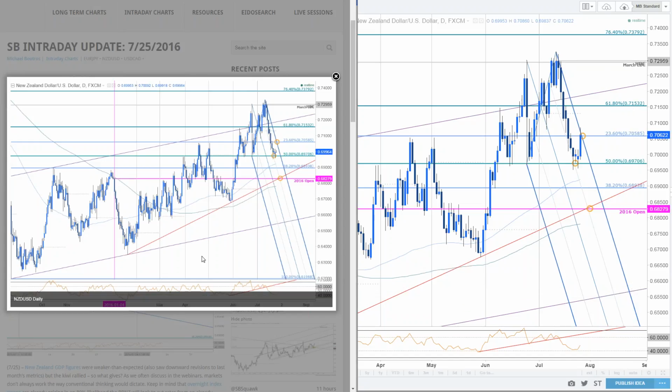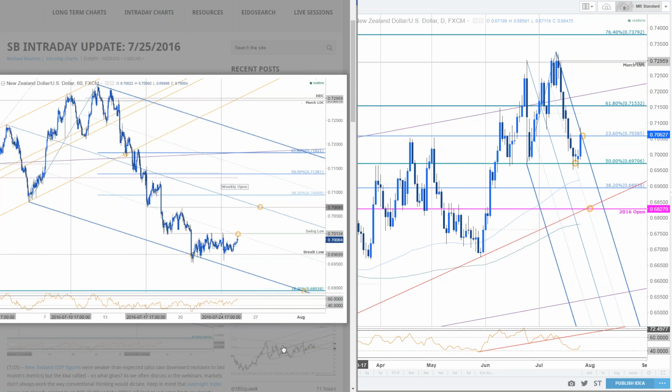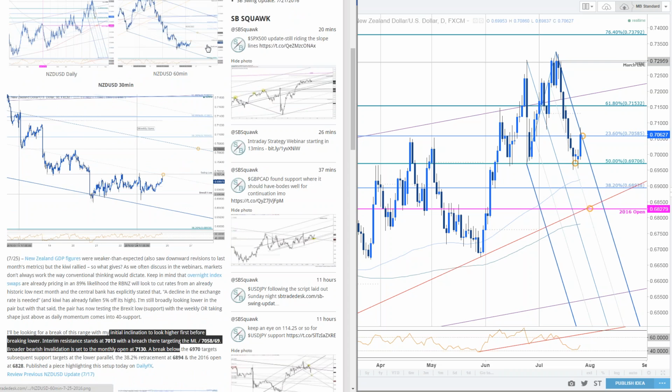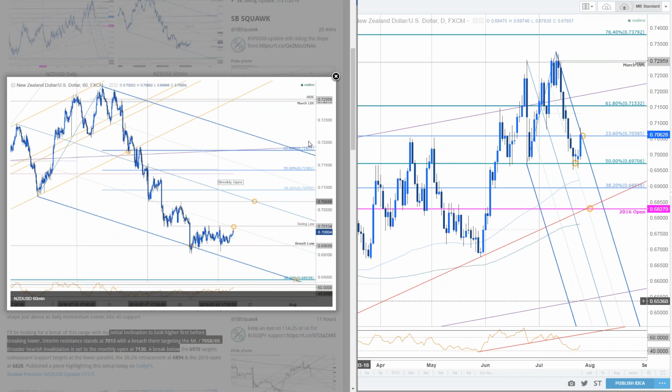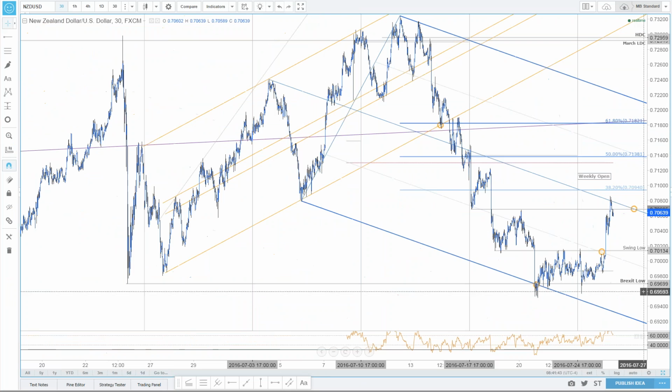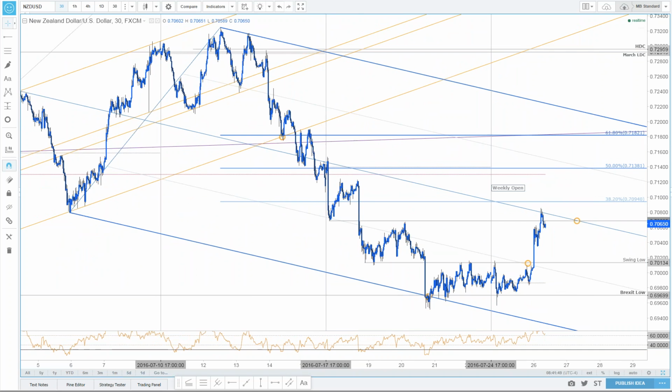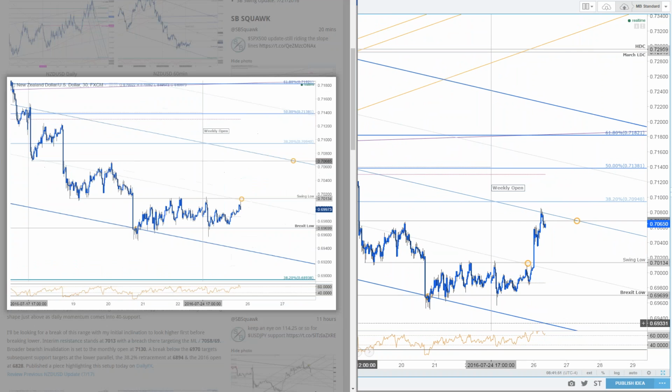But with that being said, you had some conviction here. Momentum was coming into 40 and showing the turn last night. And obviously you had 3 days of failed attempts to break below that 50% retracement at 69.70. So inherently heading into the start of the week, your risk is for a move higher here. As I said yesterday, my first inclination is to look higher before a move lower. So here's what it looked like on the 60-minute chart. Here's what it looks like now in the 30. And here's what it looked like on 30 last night.